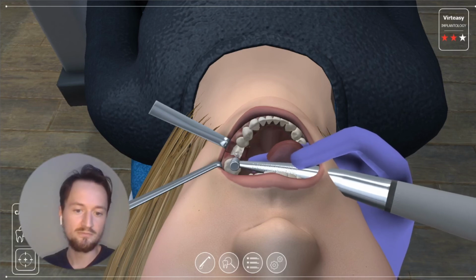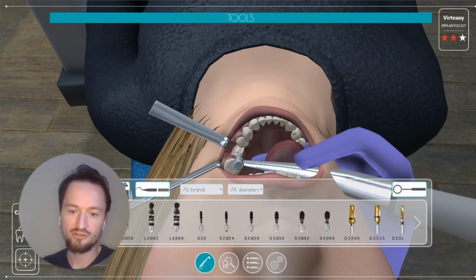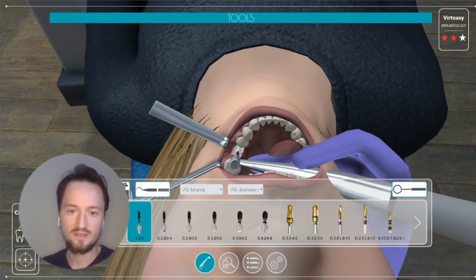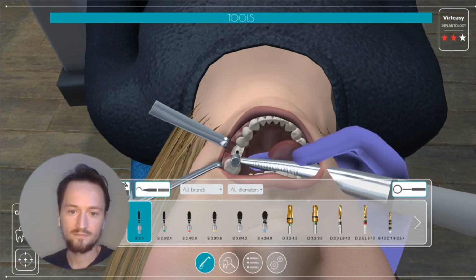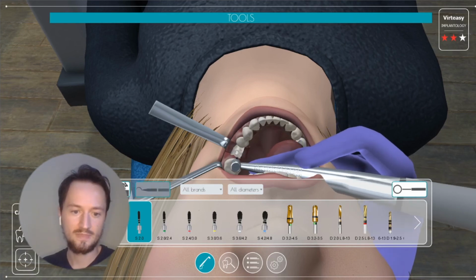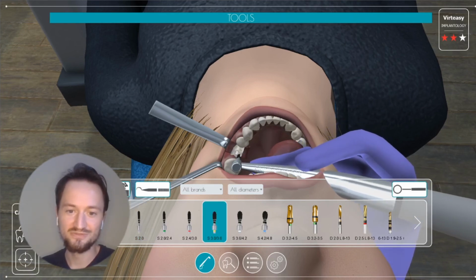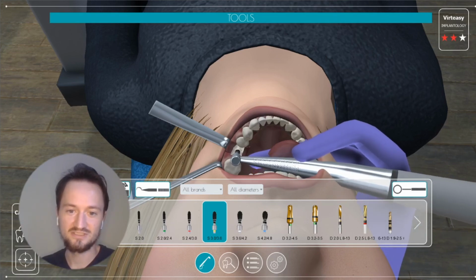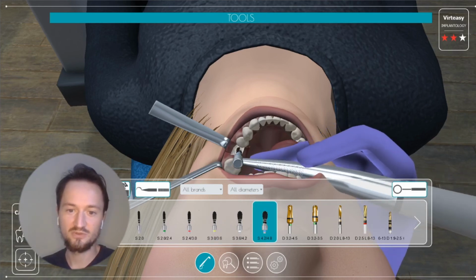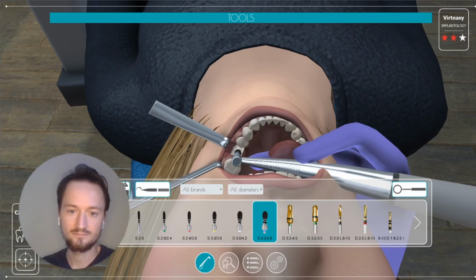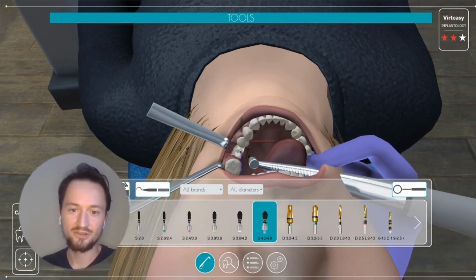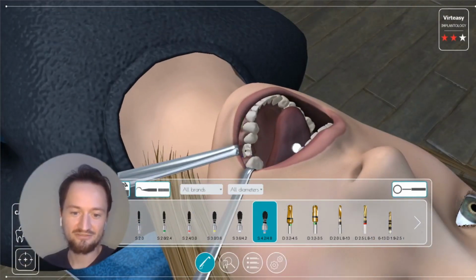So I've just created my little marker for me, and then I'm going to move across and use some of these implant drills. There we go, so that makes it slightly easier for me to push down. And I'm going to jump ahead and choose some of the larger implant drills just to speed this up for us. There we go, and then once more I'll do it on the final one. There we go. So, not great, but great for our purposes.